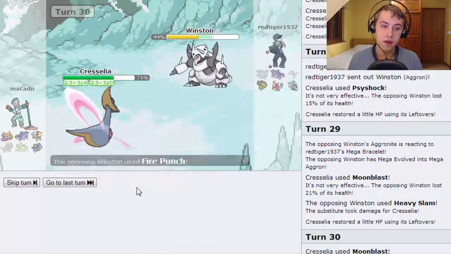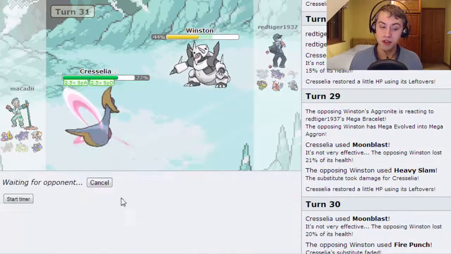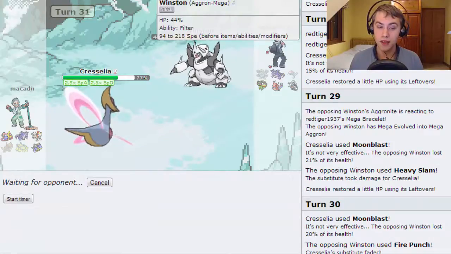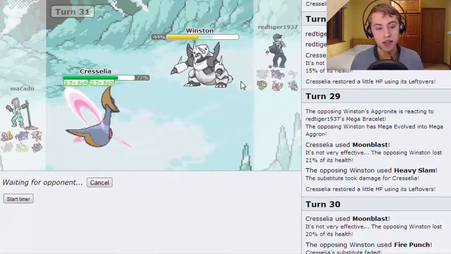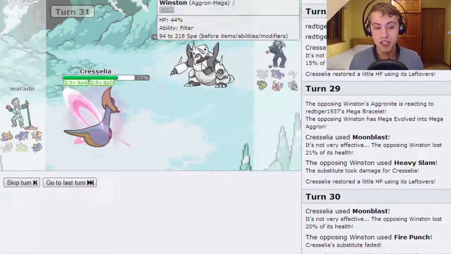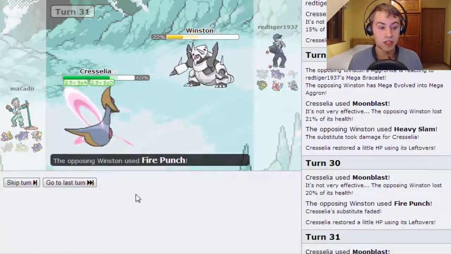He does go for the Fire Punch this time. Now that was a risky move, because if that Fire Punch hadn't broken my sub, he'd be in quite a bit of trouble. He is invariably going to go for the Heavy Slam hits. There's no point setting up subs. I might as well just go for it. I very much doubt he has the Toxic, and he does go for the Fire Punch this turn.